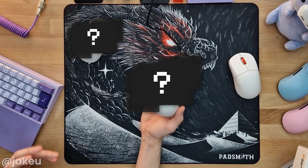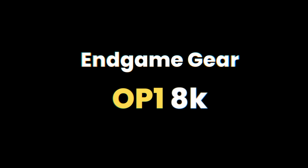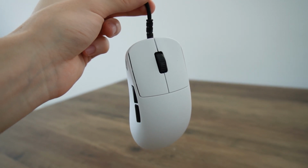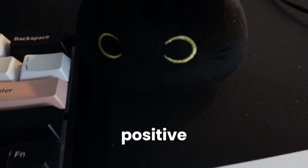Over the past months, many of the best aimers and peripheral enthusiasts have been talking about one mouse specifically. You might have heard of it. The Endgame Gear OP1 8K, Endgame Gear's newest addition to their lineup. But it's a wired mouse, and on paper it doesn't look too special. Why is it getting this much positive attention?